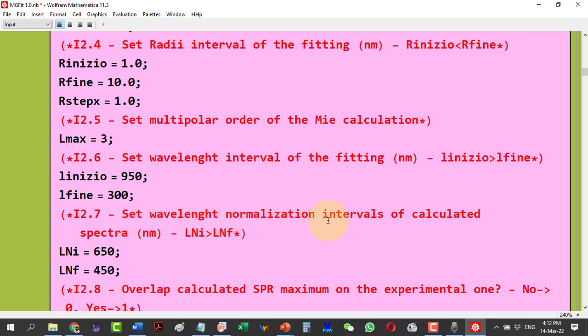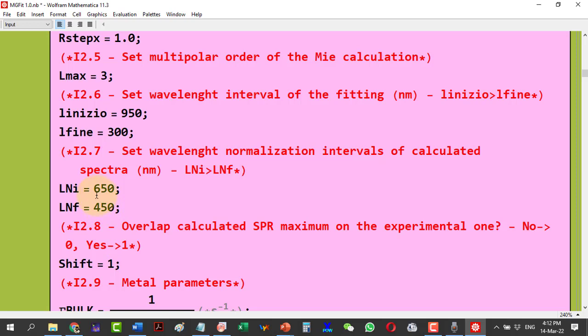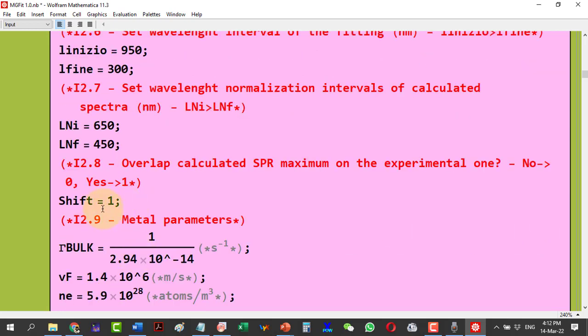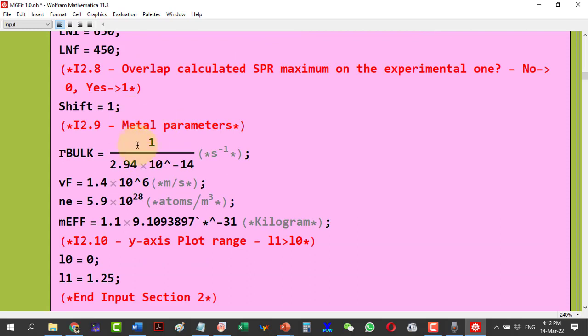Again, this is the wavelength normalization intervals of SPR spectrum. The yes command overlaps the calculated SPR maximum on the experimental one. Based on the nature of metal nanoparticles, their respective data is provided here. For example, for gold nanoparticles, the bulk frequency, Fermi velocity, atomic density, and effective mass of the electron.